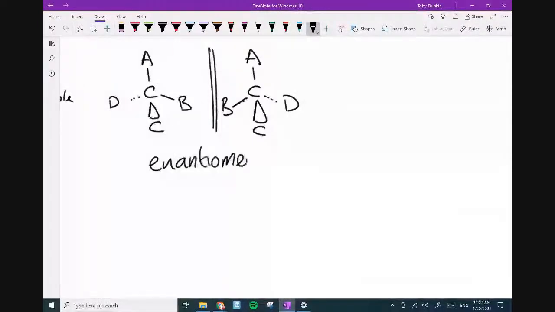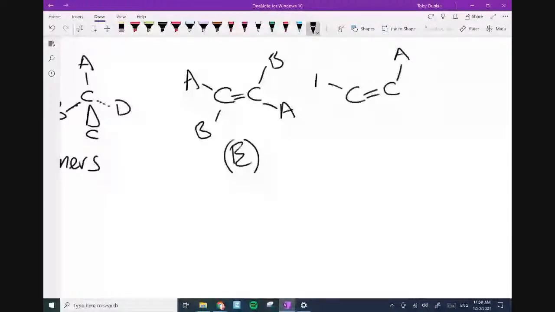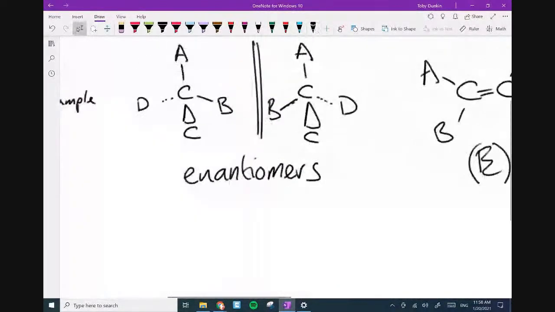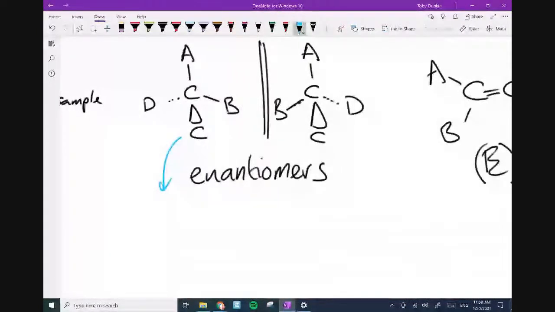and they are given letters. You guys remember geometrical, don't you? Geometrical is when there are different groups on opposite sides, so A and A, and then B and B. We would call this one an E isomer, versus the other one where they're on the same side, which is the Z isomer. They pick up a similar lettering for optical, so this one is called the D isomer, which stands for dextro.